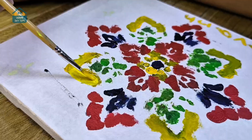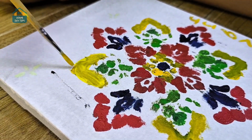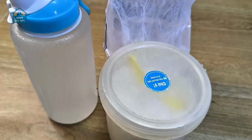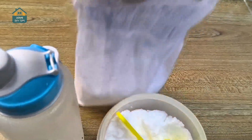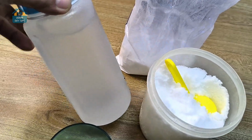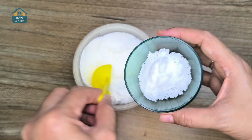Today we're diving into the wonderful world of DIY, and I'm going to show you how to make your own paint using just a few simple ingredients that you probably already have at home. Let's get started! Here's what you'll need: 1 cup of salt, 1 cup of flour, 1 cup of water, and some food coloring to add that splash of color. First things first, let's grab our ingredients.